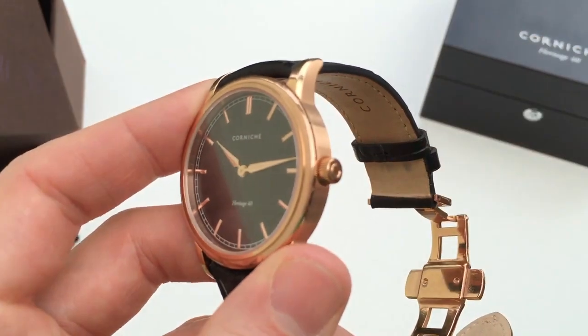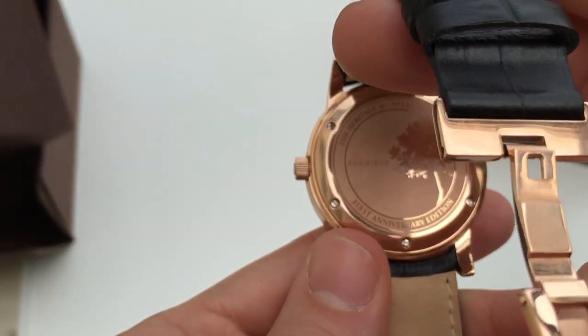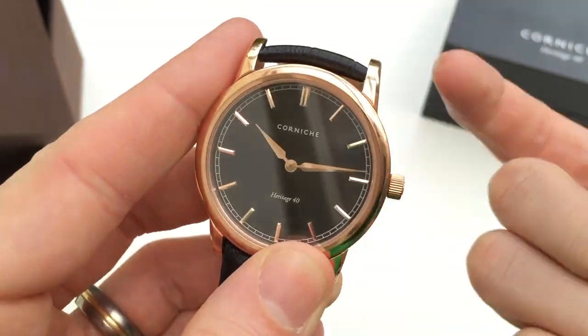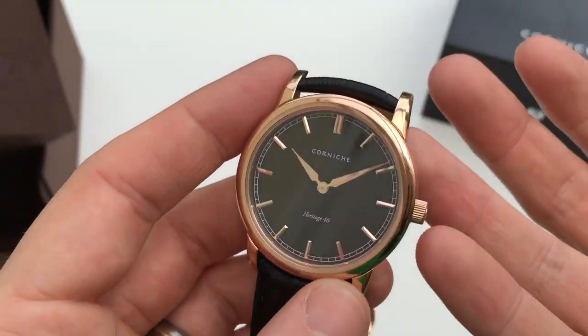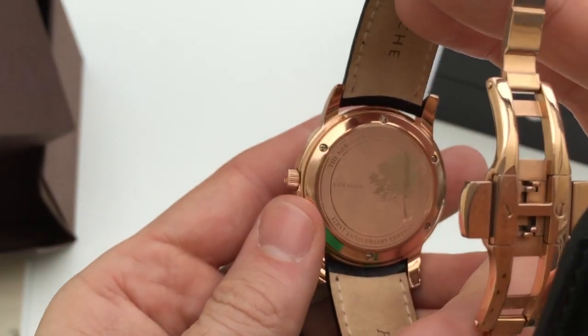You can't really, because it's sunken in, you can't pull it out from the top or the sides, and you only have this tiny lip right at the bottom to pull it out. So it can be a little bit fiddly to get out, but there we go. I've managed it there. That's the only thing. It's not the end of the world, but it can be just a tiny bit fiddly. That's my only thought on that, really.